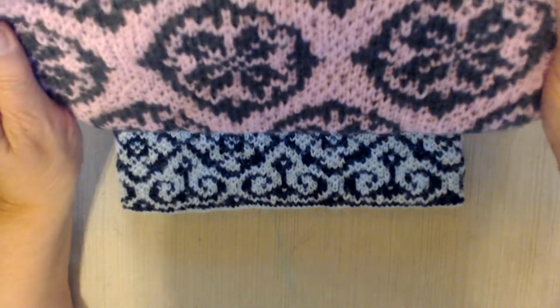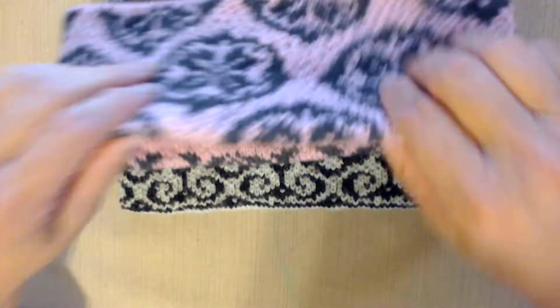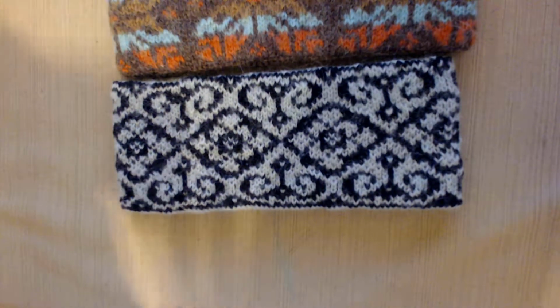Just like, oh, there's everything. Let's look at everything and critique it. So I'm hard on it. So this is the pink and gray, and it's a little bit larger because my daughter-in-law says that she doesn't like them tight. She likes them really loose, and this is loose on me, but it does feel good.